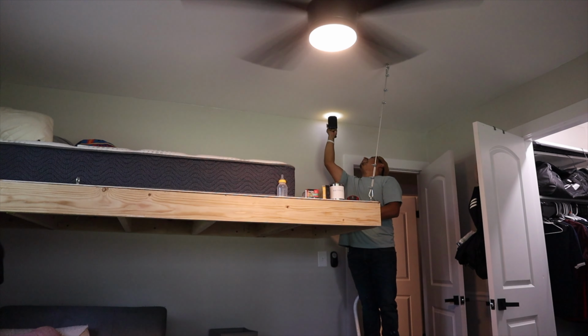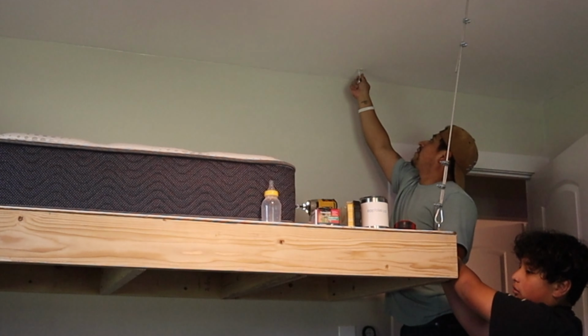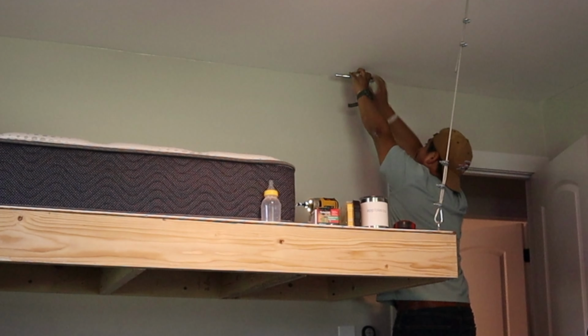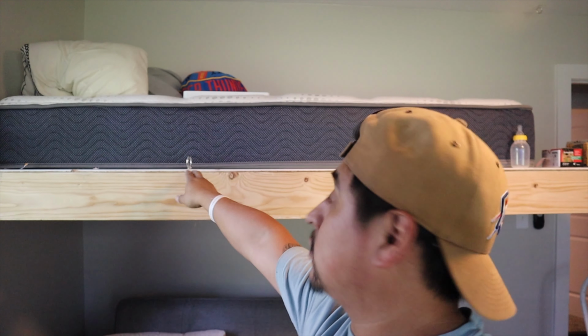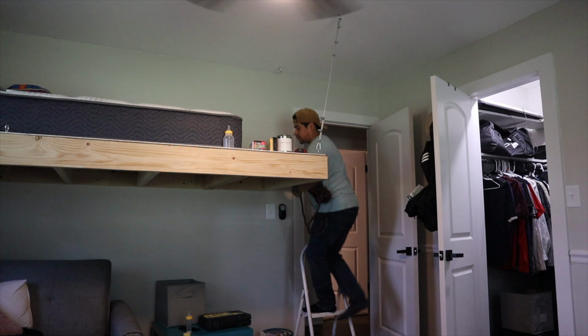So we're going for a playground rope bridge look on this platform. And so we're gonna run rope all through these eyelets. All right guys, we put eyelets to put the rope. So we're gonna run the rope through here, bottom, top, and then we're just gonna run rope as a railing up and down.